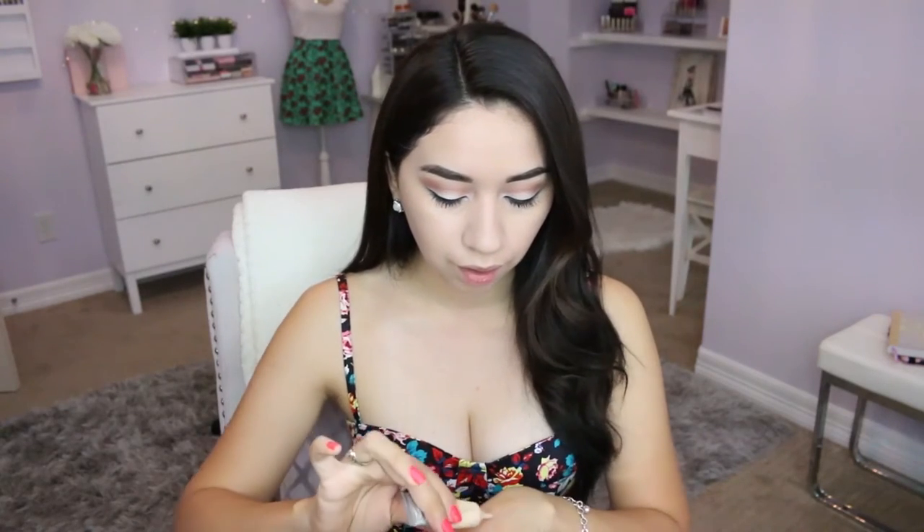Next I'm going to apply my concealer and the one I'm using is this one by Neutrogena. It's the three-in-one — it's a concealer, an eye cream, and a sun protection cream, all formulated together. I'm going to apply this on the under eye area, on the bridge of my nose, in between my eyebrows, on my forehead a little bit, and my chin just to brighten up those areas. I'm going to use my beauty blender to blend this out. What I love about this concealer is that it's thick, gives you enough coverage, and blends out really easily.